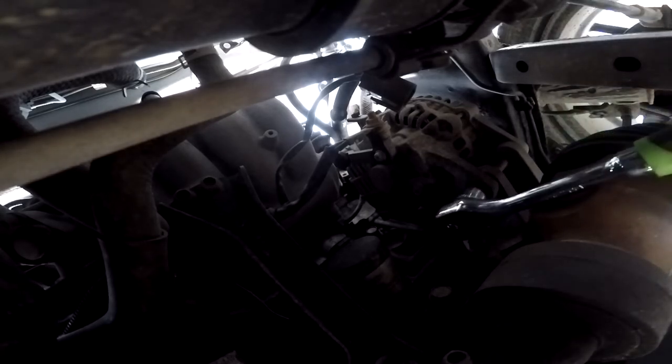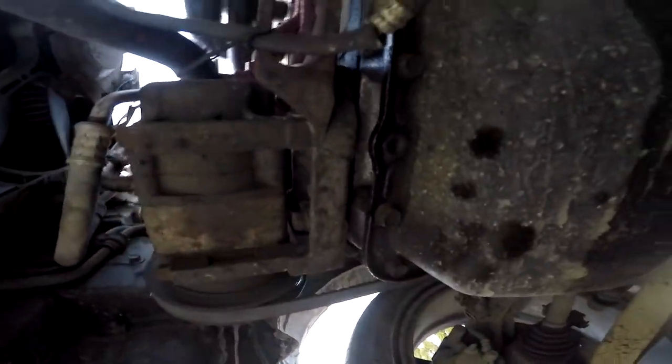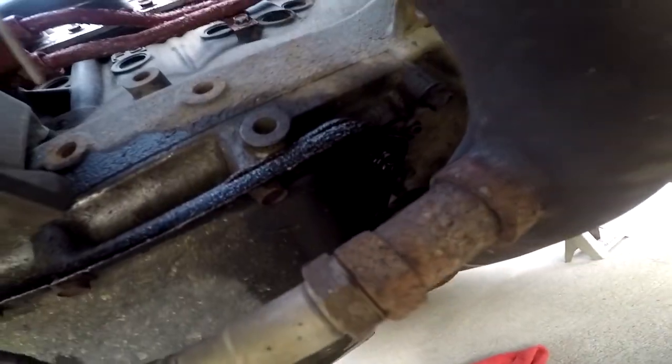That is on there. Why? So that is on there. And my oil pan's leaking. Did you grab any JB Blaster? No. Yeah, that's not good at all.